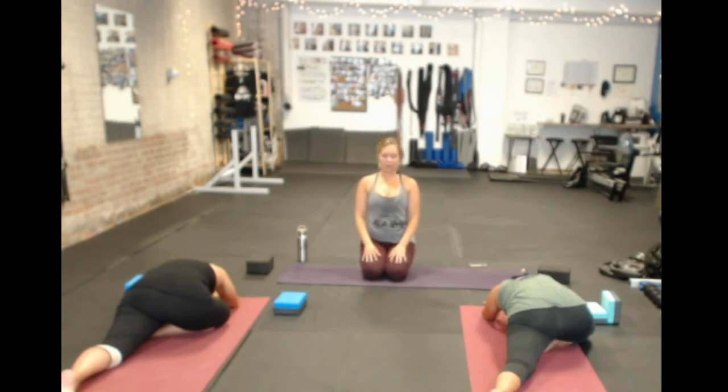Good. All right, and when we come into these poses where we're holding for a little bit longer, there's not as much movement happening. Right, the mind often takes us somewhere else, right, to an hour from now or a week from now or a year from now. Right, so really the work is to just come back to the breath, and it's a constant practice. Right, come back to this moment, come back to the sensation in the body.